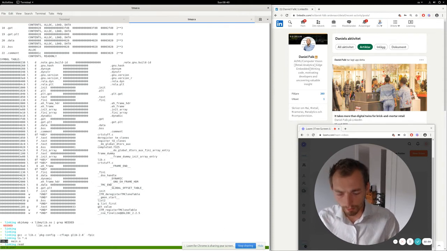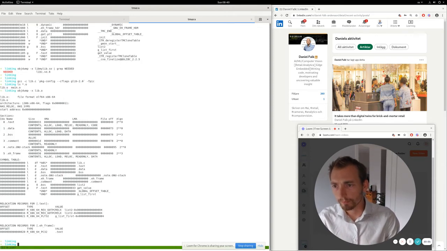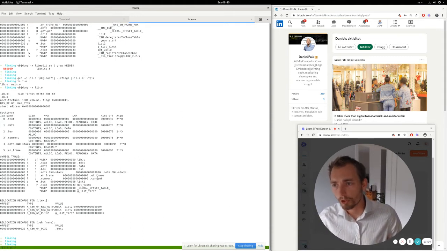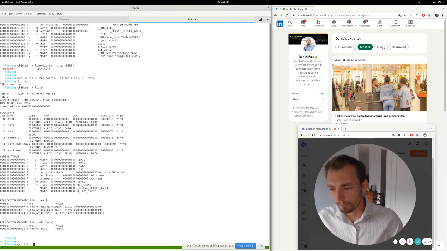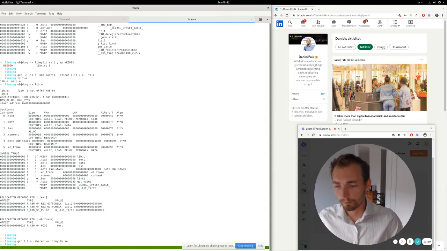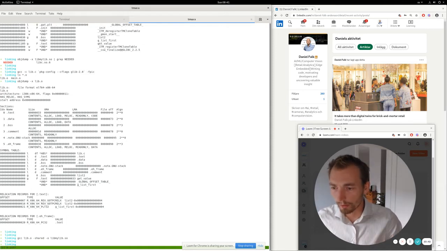And yet again we can use objdump to look at symbols for this. And now this would be pretty much like the main object file, but with the getValue function instead. So to link this to a shared object, we do gcc lib.o. We want a shared library, and the output should be libmylib.so. Now we should be pretty much back to the step from the last time.